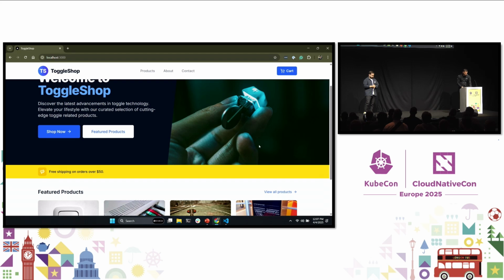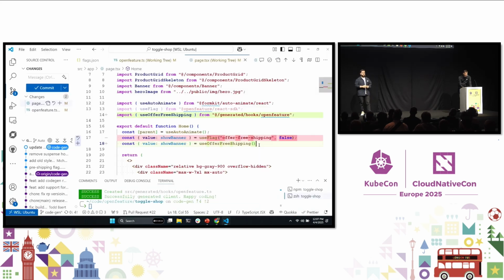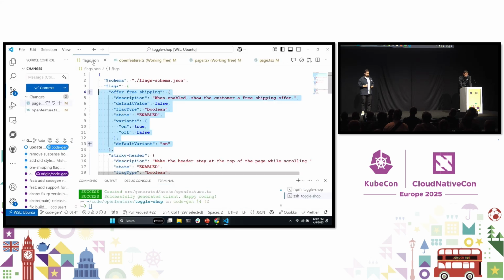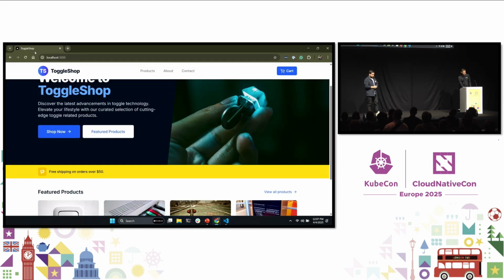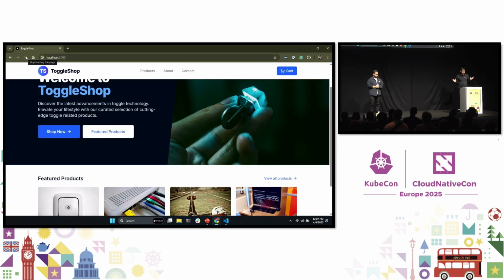And just to prove that this isn't some kind of demo magic, we'll go ahead and turn this feature flag back off again. And hopefully, if we did everything right, it is gone again. So you can see that we're basically adding this nice developer experience, using the codegen, using some of the lessons learned from what Florin mentioned at Google, and hopefully applying these best practices in a way that anyone could use without having to develop it themselves.